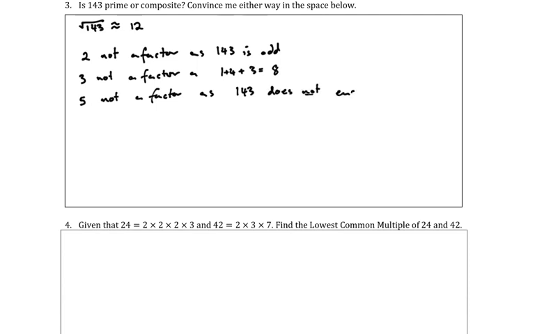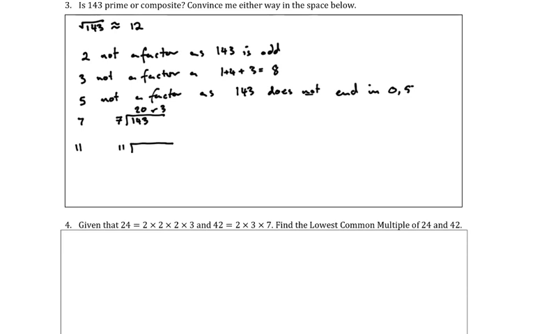The next one we have to test is 7. 7s into 143, you just have to do the bus stop method. You could do the bus stop method for all the previous cases as well and show there's a remainder, but with 2, 3, 5 we have some nice easy divisibility tests. 7 doesn't have a nice divisibility test, so we just have to do it. 7s into 143 go 20, remainder 3, so it's not a factor.